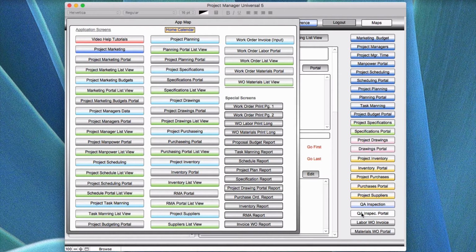So we'll be going through reports, and I'm only touching base now because you're probably thinking, well, if this is inventory, where's the report? Well, there are inventory and other items in here. For example, there's the inventory report that you can find information that is broken down in such a way that you don't have to use a list view or a portal record to get the information you're looking for. You can run that inventory report, for example, or the purchase order report, or the drawing report, and so forth. And I'll be covering more in these reports that makes a lot more sense of how we use the information that we created over here or at the top of our screen over here, like the proposal budget and those kind of things.